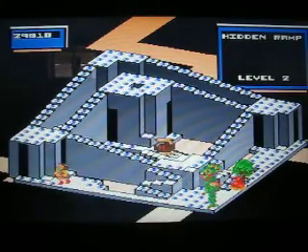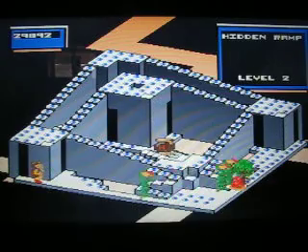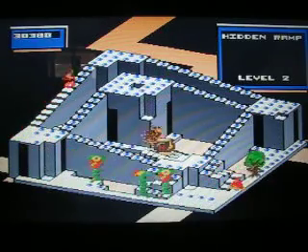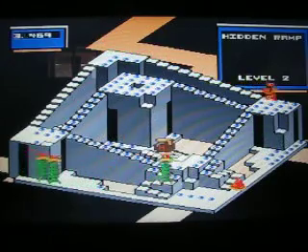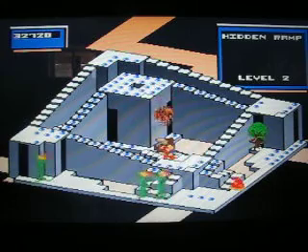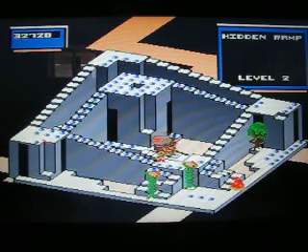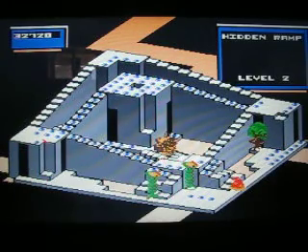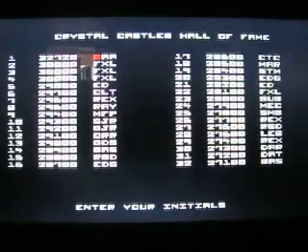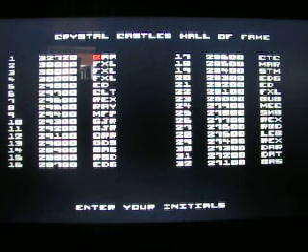Blue crystals this time. They're blue. Over 30,000 points now. I'm doing really good. Oh, and that swarm of bees just got me. Game over, but a good score, just the same. 32,720 points. At the top of the list, also.